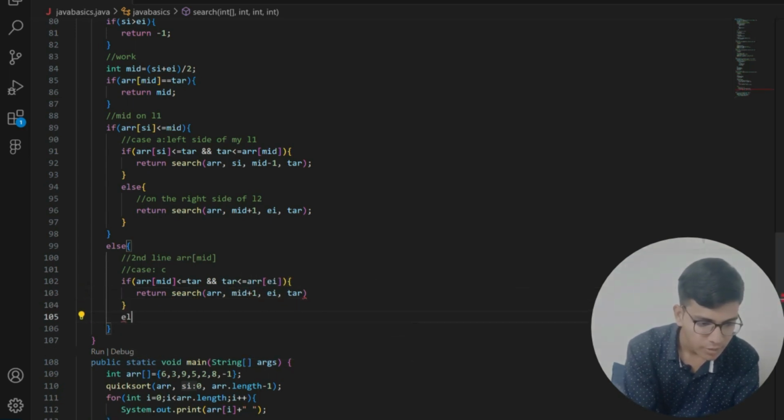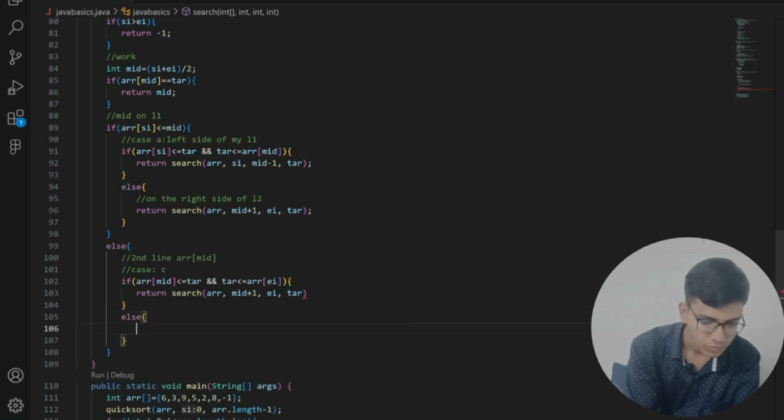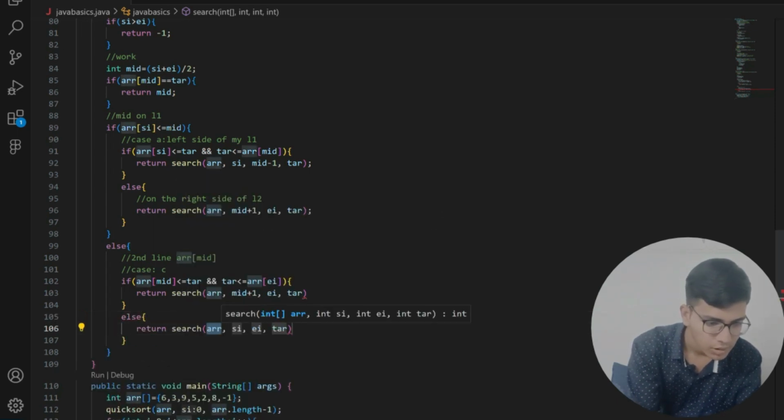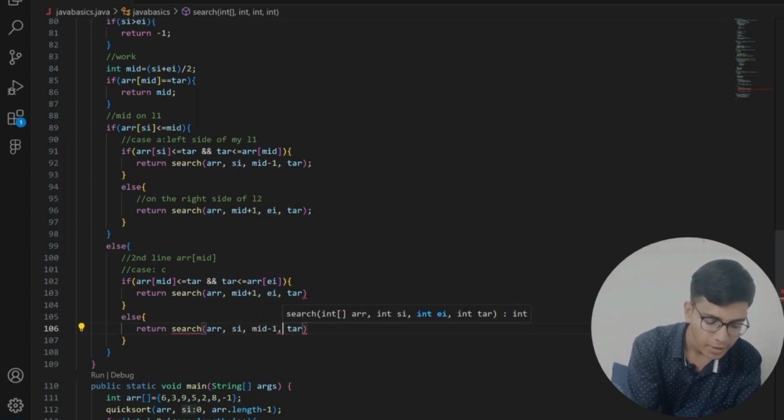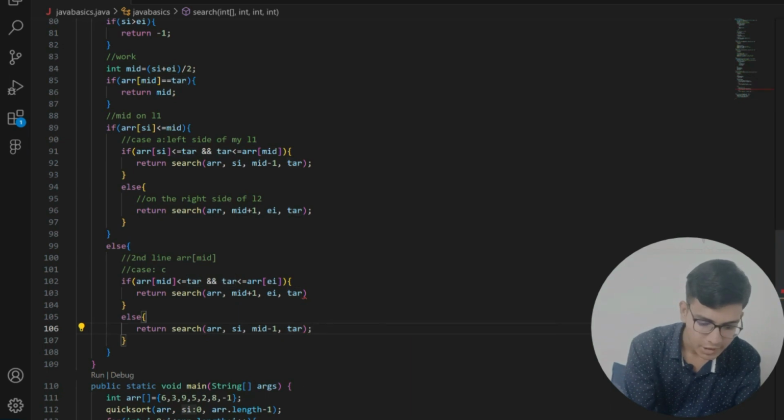In the else statement, return search, and we need to change the ending value here, right? Mid minus 1, that's all. Here we need to put the statement terminator. So this case is for the right side, here this case is for the left side of my line 2, and this case is for the right side of my line 2.